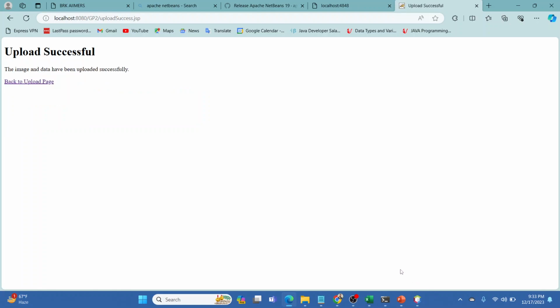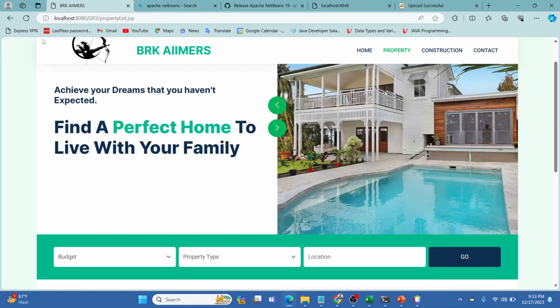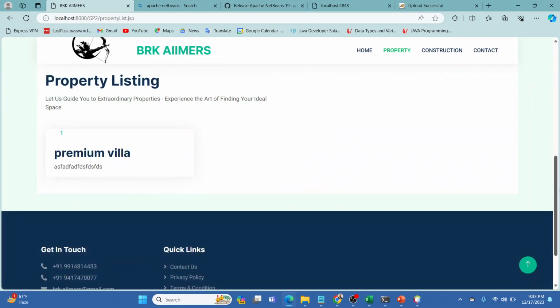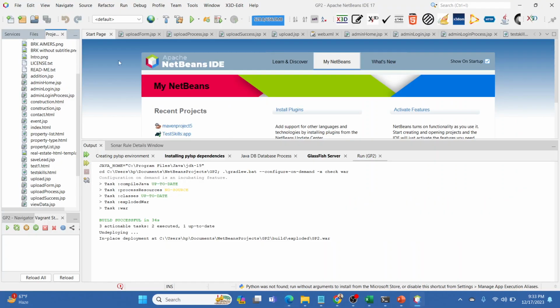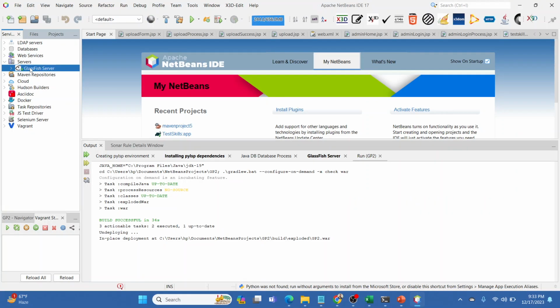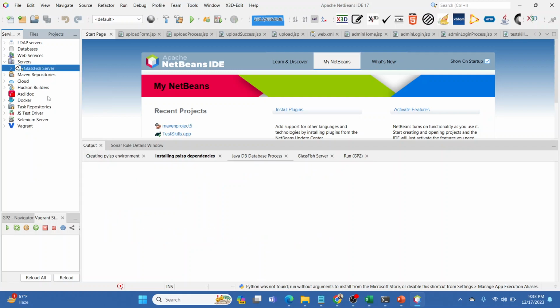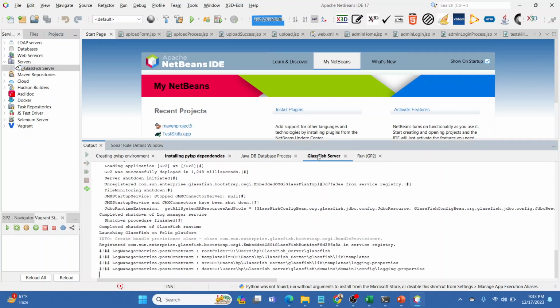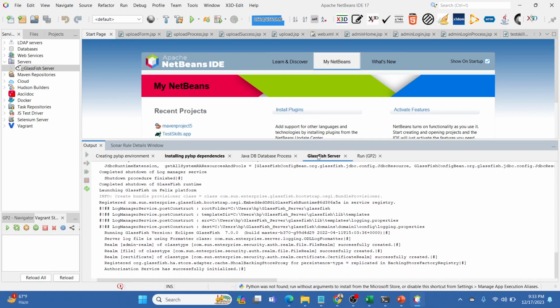Now, because we are running this on localhost, if you go to this part and refresh it, it is not going to show the image, because it is using file handling also. So we need to restart the server locally. If we restart the server, all other data is refreshed.